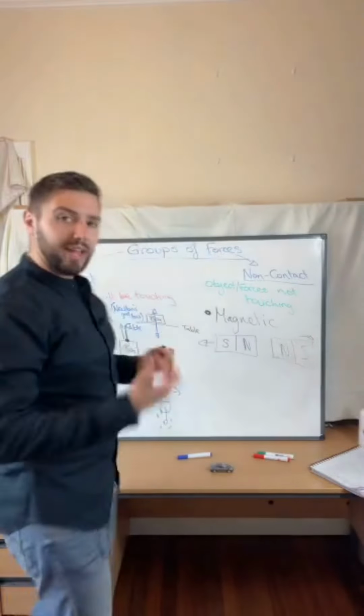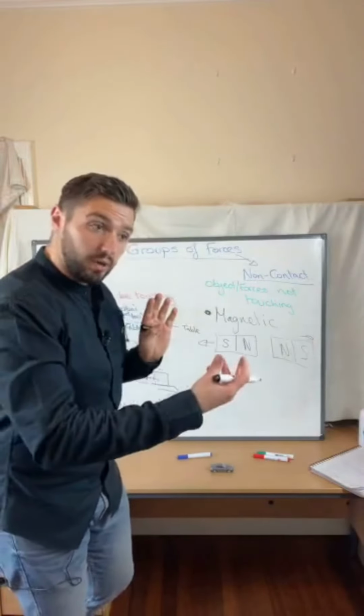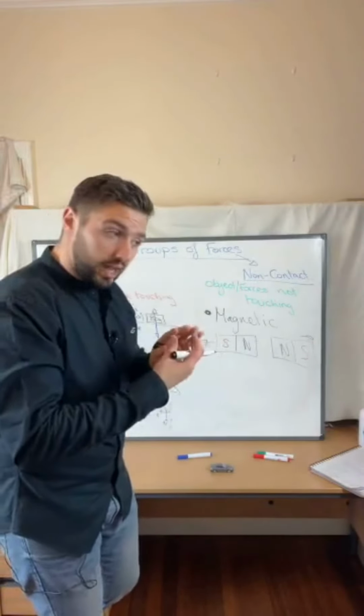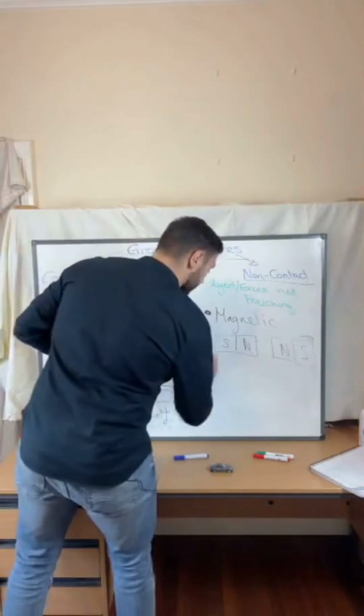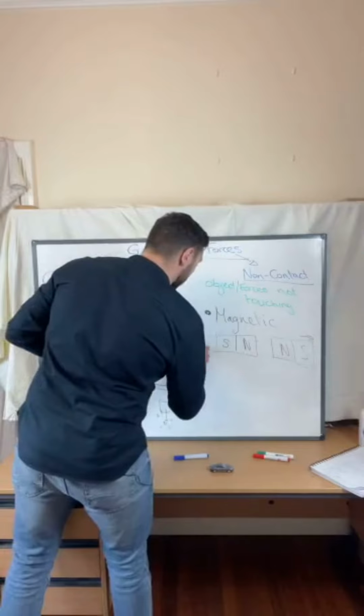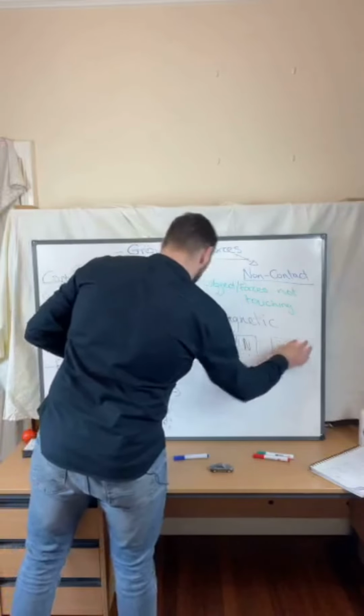So they'll want to pull away as well. So that's what a magnetic force is. They're not technically in contact, but the opposite poles will attract and the same will repel. So that's the key with magnetic. Very similar idea when we look at electrostatic, our second one. Let me make that smaller so that I have more space.